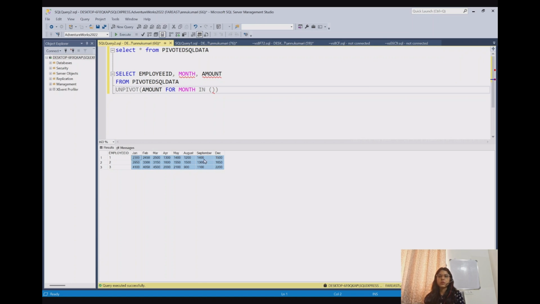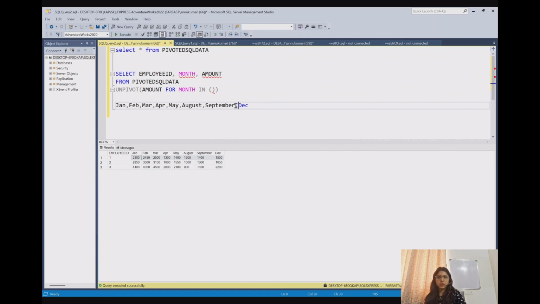Okay, so let me copy this. Let me copy one row, and I will copy with headers so that I don't need to write each of the column names explicitly. I'll just copy paste by giving comma here. Okay, so let me format it correctly by providing comma and removing space.